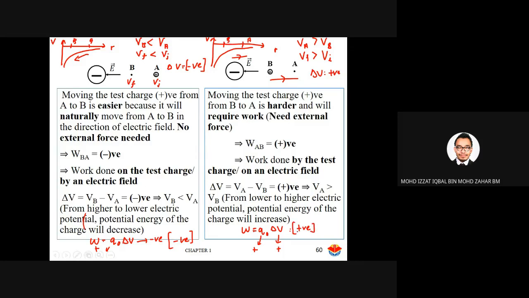Means that you have to apply some force. Trying to push yang positif ni further away daripada negatif. Sebab kalau positif negatif dia nak menarik kan. So kalau kamu nak jauhkan dia, you have to apply some force. It makes sense. Okay. Kalau kamu still tak boleh tangkap idea, jangan risau. Sebab dalam exam yang penting sebenarnya kamu kena clear dengan betul. And then you just have to state, paling-paling pun you just have to state whether positive tu work done on the system or by the system. So kamu boleh hafal je sebenarnya, tak masalah pun.